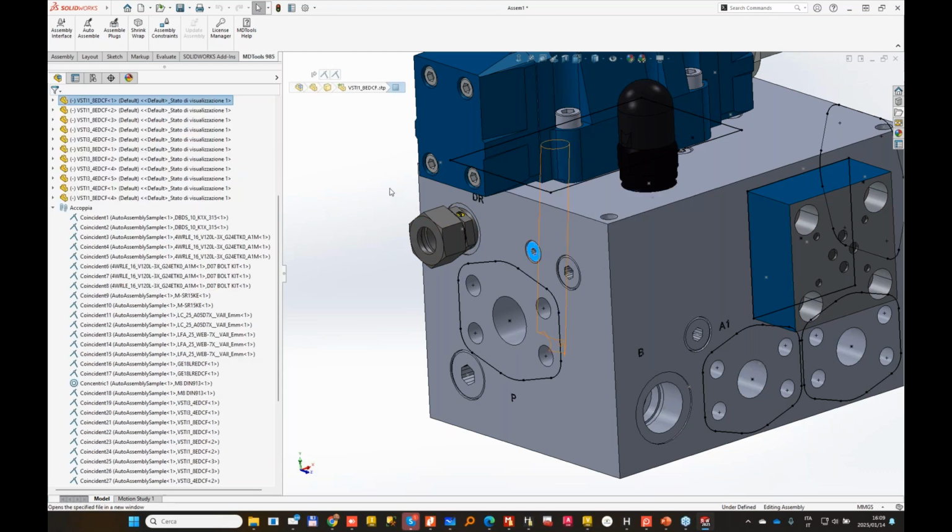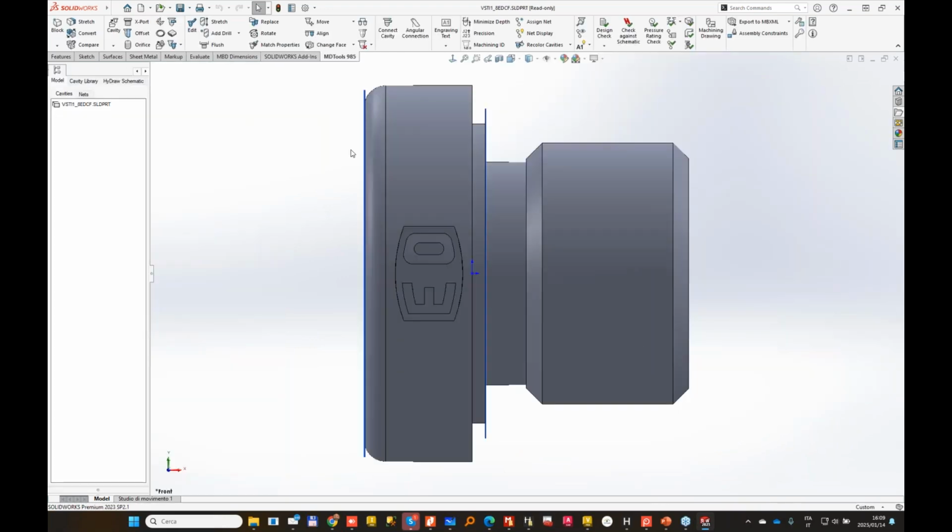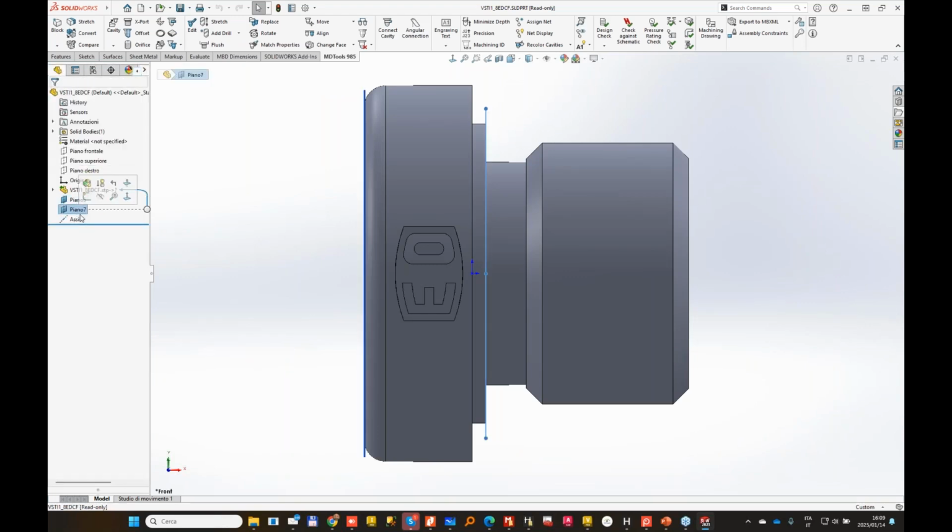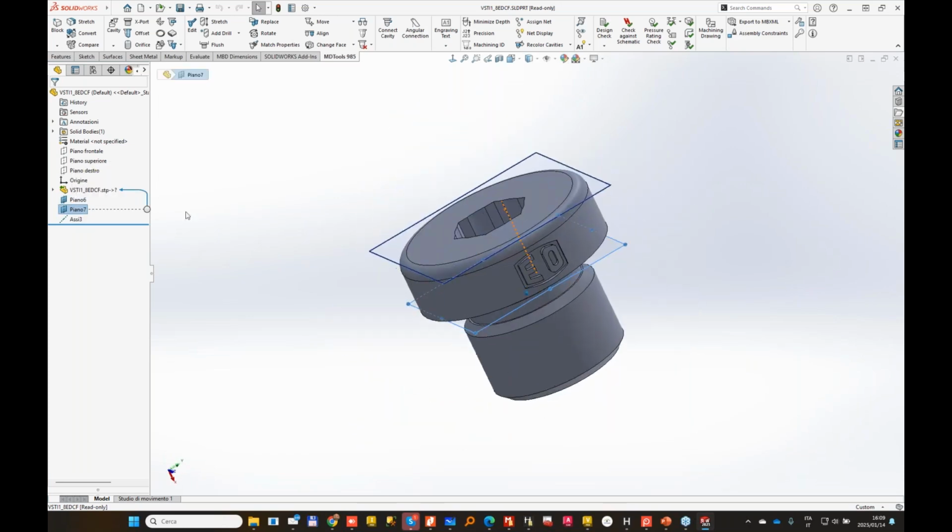Similarly, if I open a plug, the plug, as you can see, always has the 2 planes, the top face, bottom face, and the axis. When I do training, I always get the question, why do I need a top face? You practically don't need it in most cases, except on solenoid valves where you want to assemble a coil on top of it. But when you instruct a component for assembly, you always need to define also the top face. You cannot skip one of these.